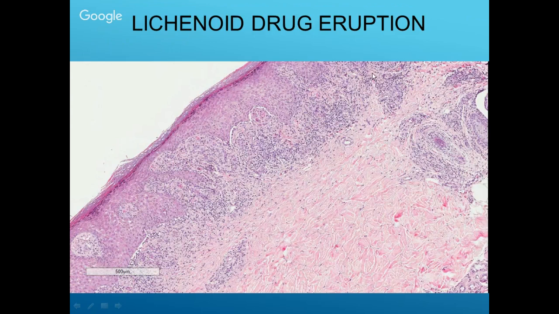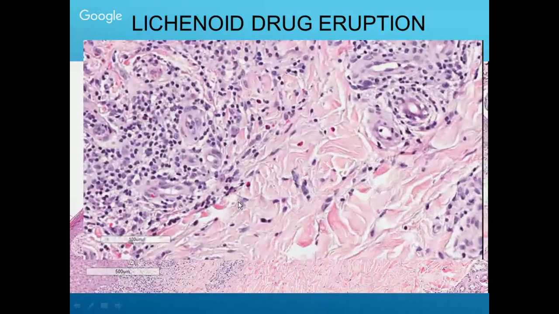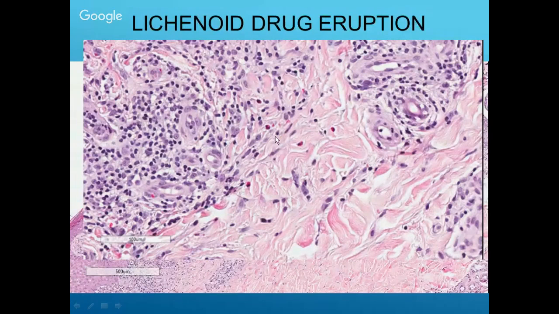But in a lichenoid drug eruption, you'll also see that it is focally perivascular also. So you have the lichenoid infiltrate, but then you also have somewhat of a perivascular infiltrate. But what is the characteristic feature? Any lichenoid reaction pattern that you see, what are you supposed to do? You go high power, and then you move along the dermal epidermal junction. What are you trying to look for? You're trying to look for eosinophils. If you see these eosinophils, then it is a lichenoid drug eruption.